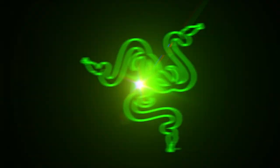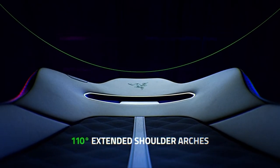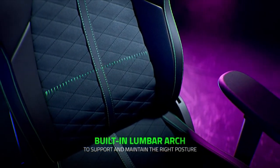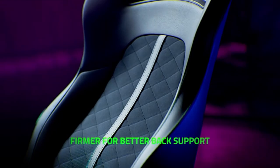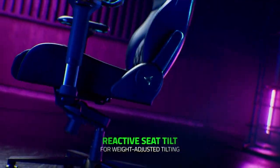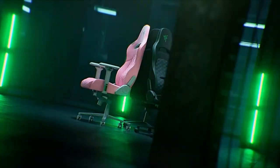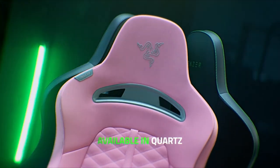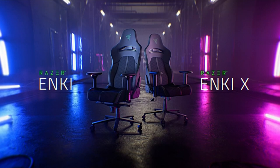Because the lumbar arch is now built into the chair, you can't adjust it like on the Isker, but everything else is up for grabs. The Enki's most appealing feature, however, is its appearance. Unlike the Isker, this is a sleek faux leather throne that serves as a fashion statement as well as a piece of furniture. It really depends on how traditional you want your chairs to look. If you choose the Enki, you'll still get a lot of the Isker's functionality, and if you're okay with the out-of-the-box setting, the Enki offers you the best of both form and function.